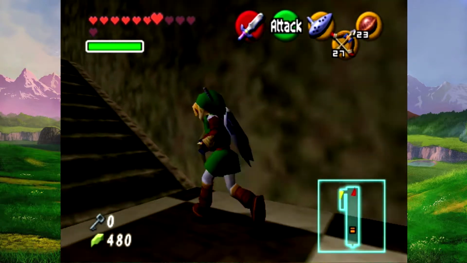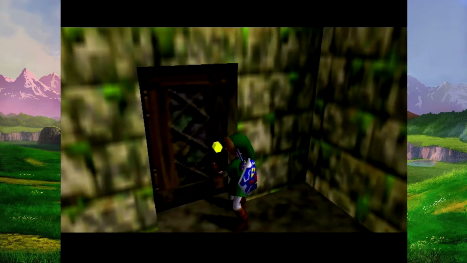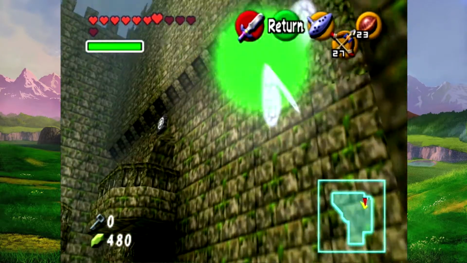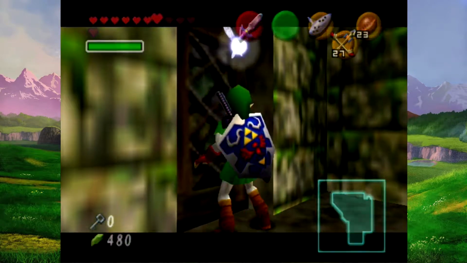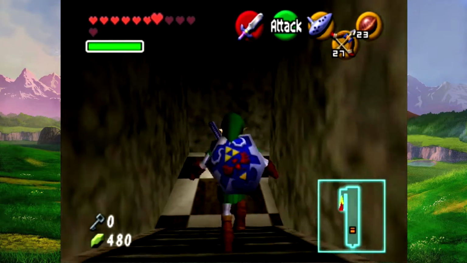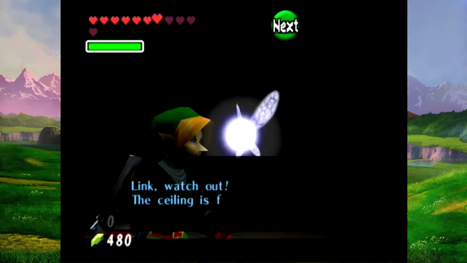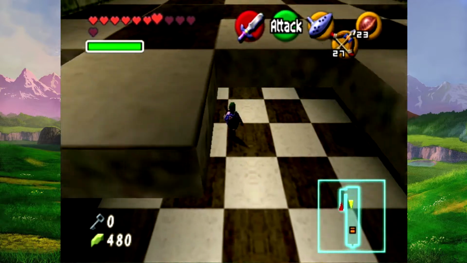If you go up into this doorway, it'll take you back to the courtyard again. But really, there's no need to go into that doorway. That's just if you want to leave and restock, I guess. But this is the room with the falling ceiling. The ceiling is falling down. No, it fell down, Navi.